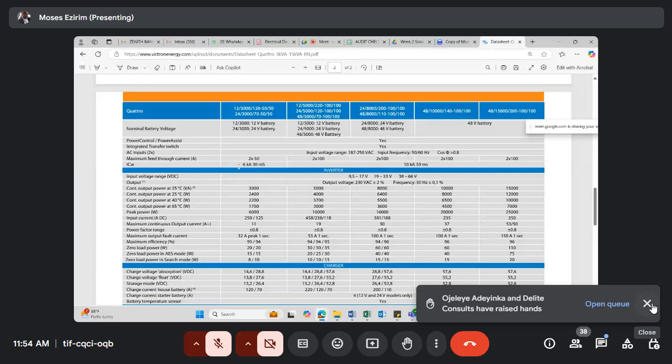Does it have any implication, does it help for a longer life of the battery, or what is the advantage of connecting it in parallel? Sorry, ask again. I think I like your question.